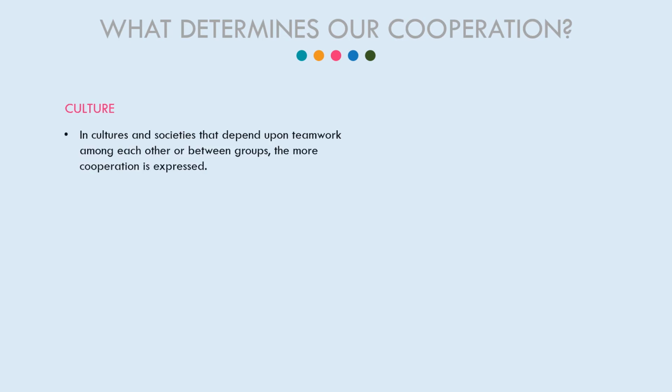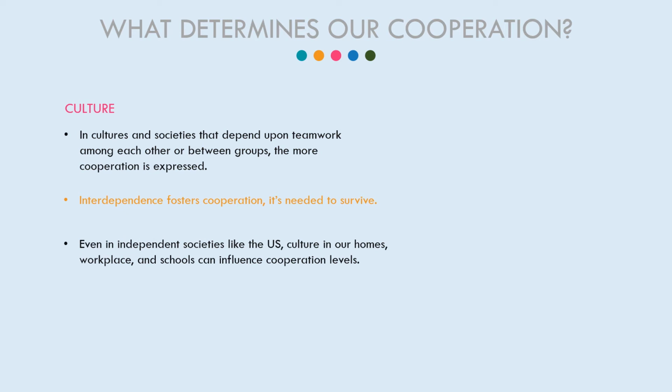Another thing that determines our cooperation is culture. In cultures and societies that depend upon teamwork amongst each other and between groups, more cooperation is expressed. Interdependence fosters cooperation. It's needed to survive. Even in independent societies like the US, culture in our homes, workplace, and schools can influence our cooperation levels.